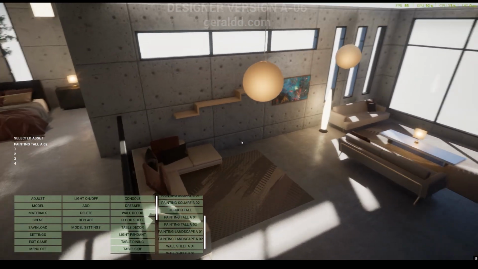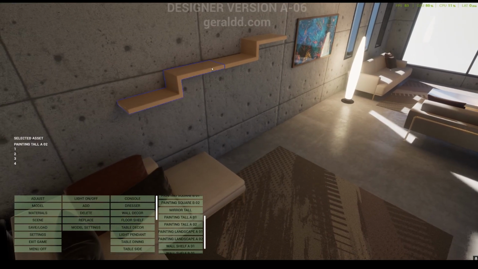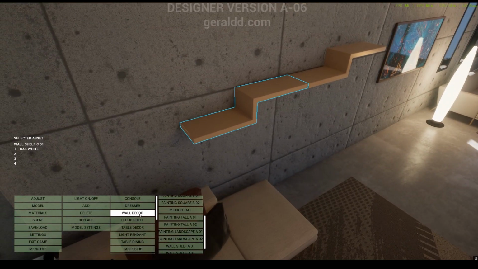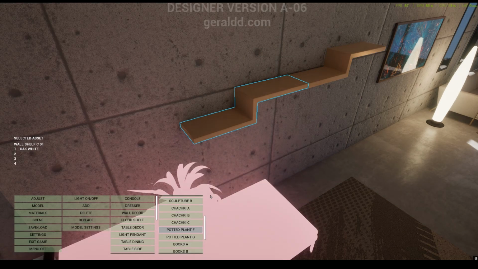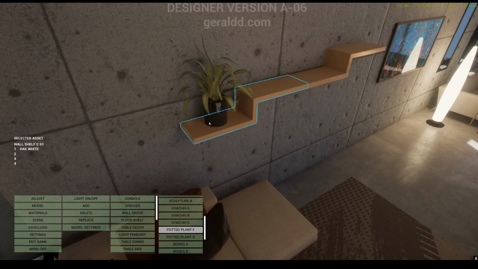Oh yeah, we can even place stuff on tables, which is pretty useful. So there's table decor here, and there's all kinds of different things. So let's put a potted plant G. Oops. Maybe not that one. Potted plant F. So you need to click and drag out to something that it can fall on top of, right? And then let go. It's all left click.